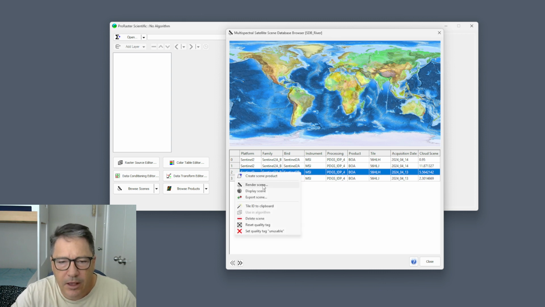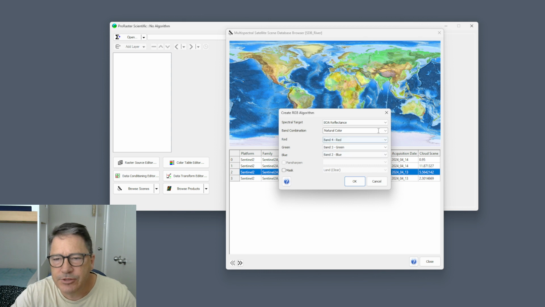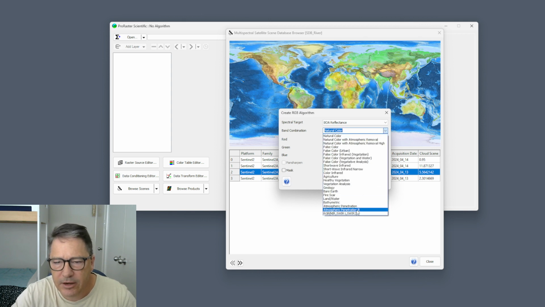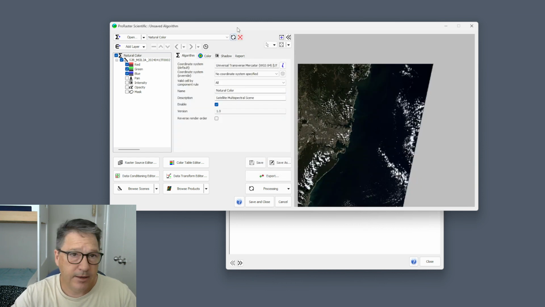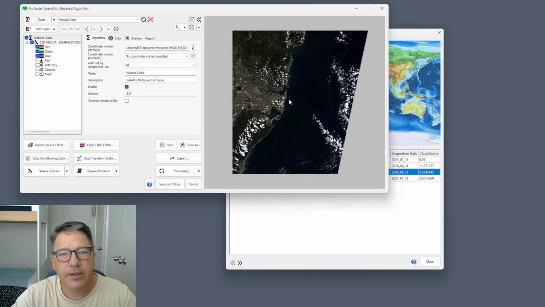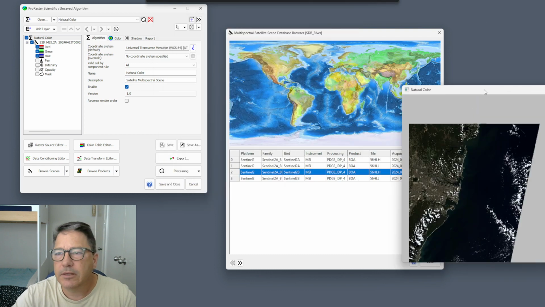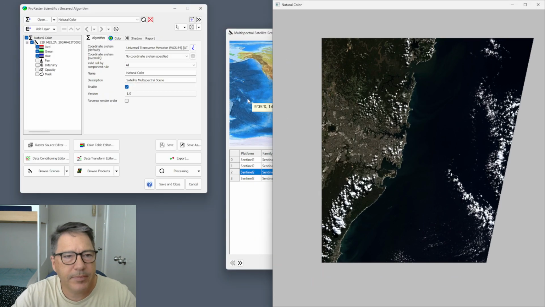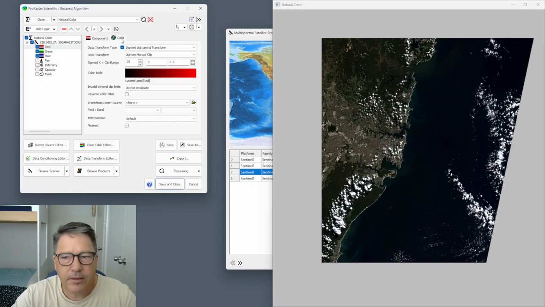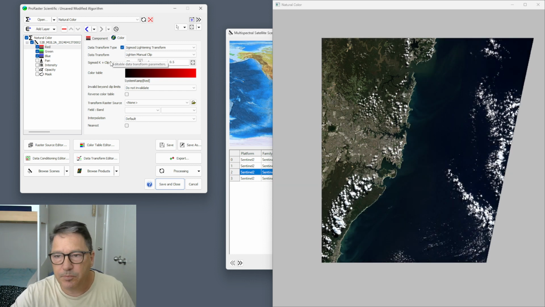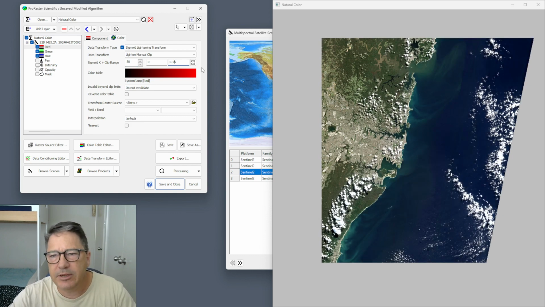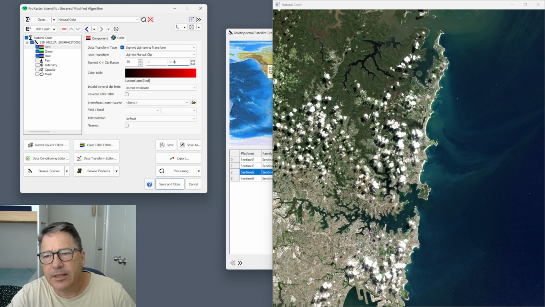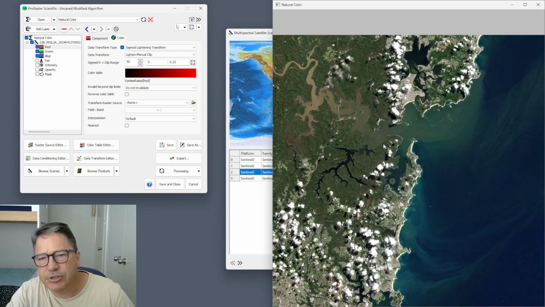So I'll render that scene using natural color. So here's your different band combinations that you can choose. We'll just choose natural color. And here's our scene rendered in ProRaster. So we'll just bring that up a bit. Quite often you want to punch up the color a little bit, so you can just put that up, or sometimes you can change the clip a little bit and you'll brighten it up. Sometimes the default isn't particularly good.